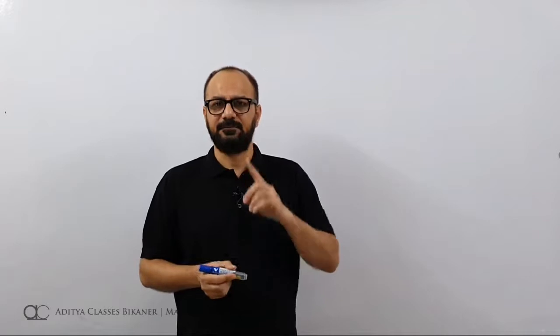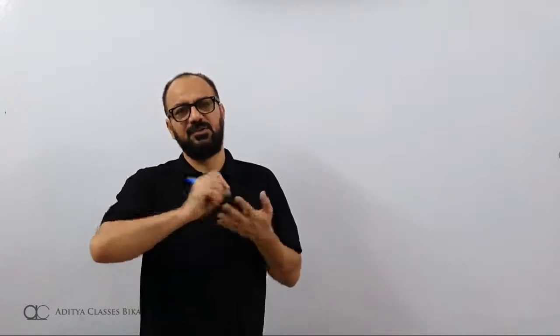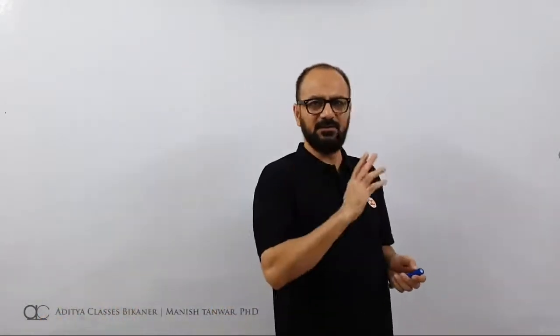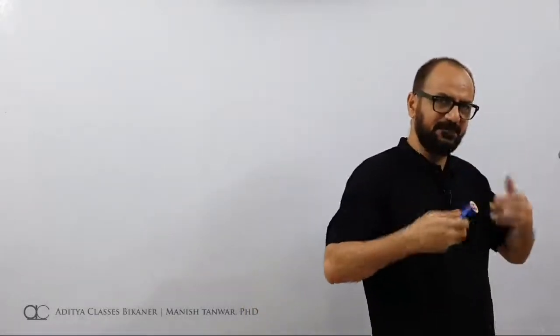If an artificial variable survives at the end of the first phase, we simply say the given problem does not have a feasible solution. That we will see when we come across such a problem. For now, let us take a practice question, a small one. We will run through it and see the steps and phases.